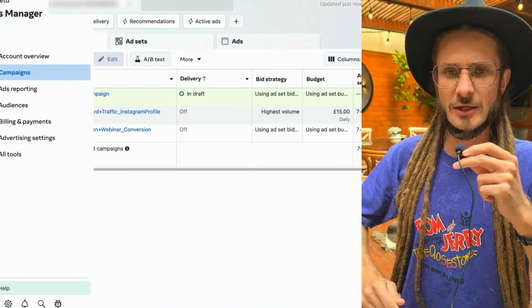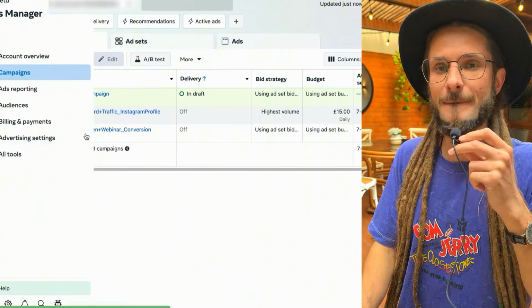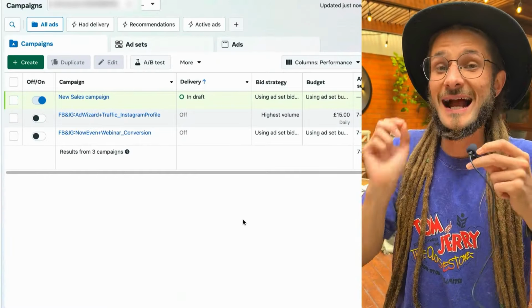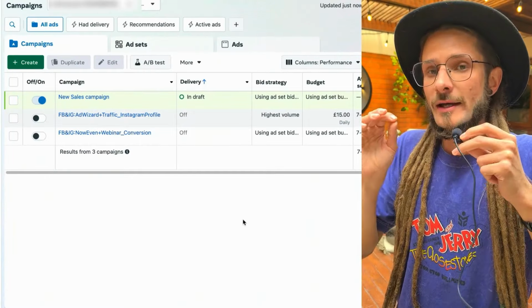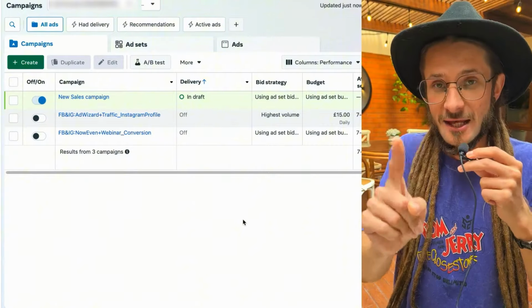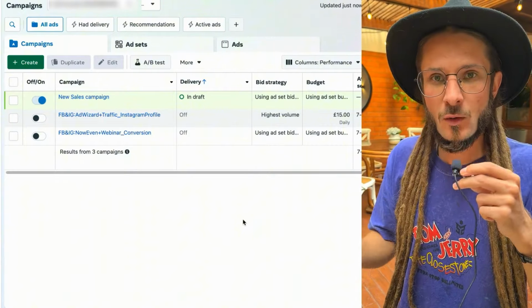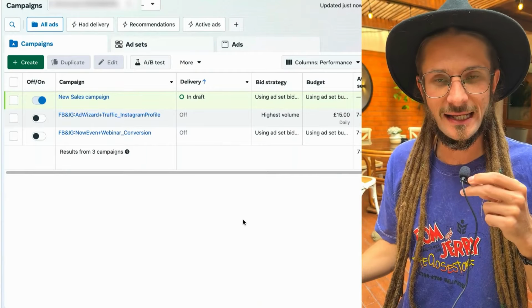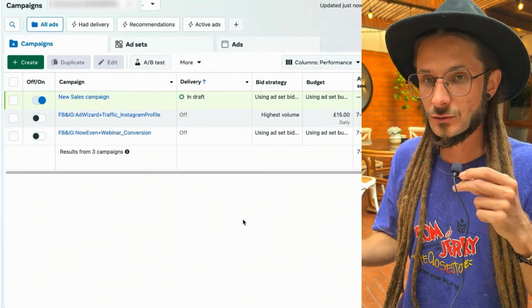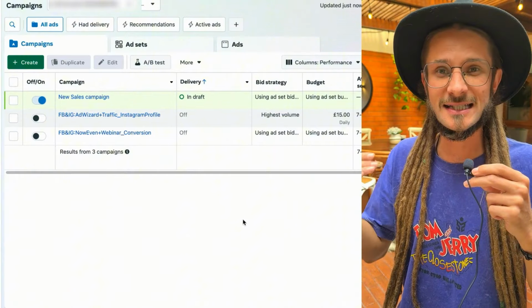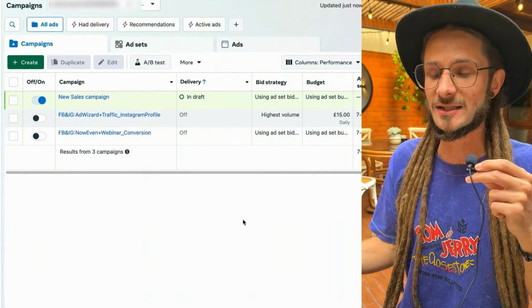A few videos ago, I did talk about some specific Meta scaling tips and tricks, and I went through the flexible and dynamic ad creative. It is really, really useful if you already know what works, okay? If you don't know what works, if you don't know what's resonating in your ads, do not use a flexible or dynamic ad, because you can't get granular into the data as to which creative is working best.